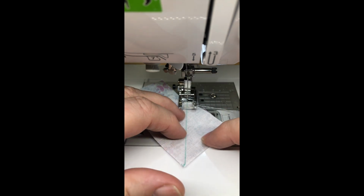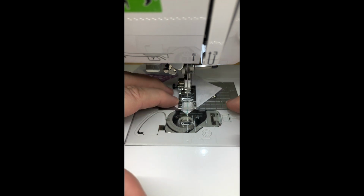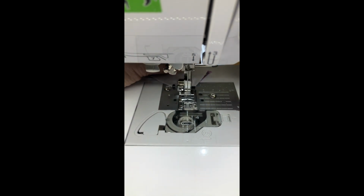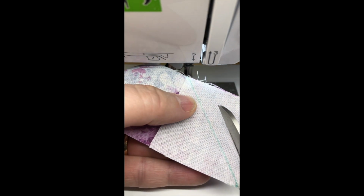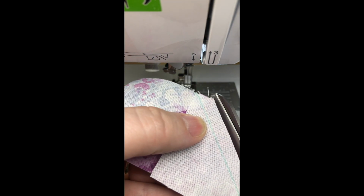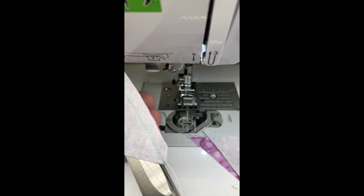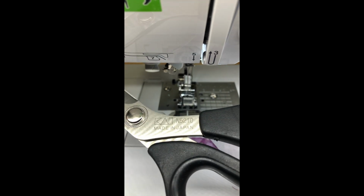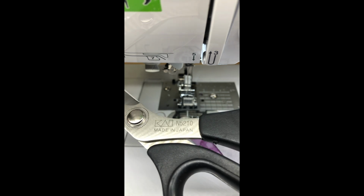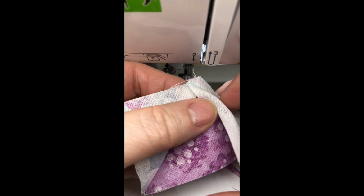Raw edges together. Sew on the line. Trim. Trim the thread with the machine, and then trim to 1/4 inch. I'm also using Kai scissors, which cut all the way to the point. You can see that brand there. Made in Japan. N5210 is the brand that I love. It's a very easy scissor to have hanging around, and they are very, very good quality scissors.